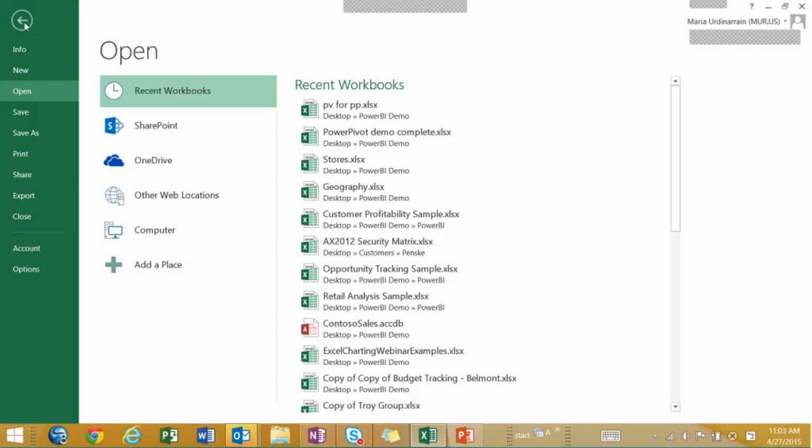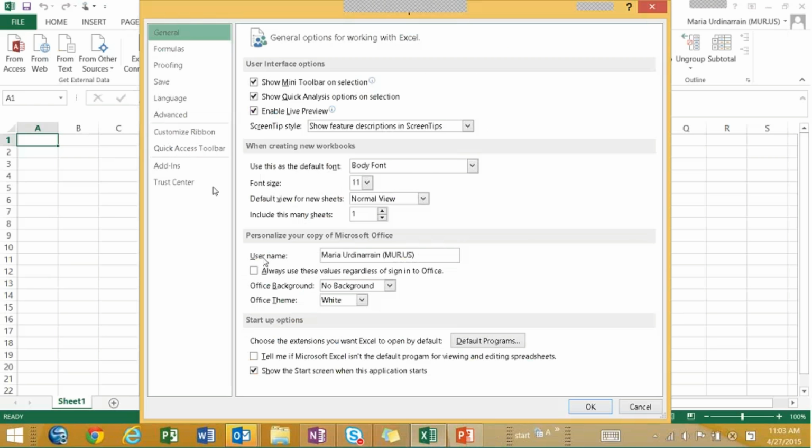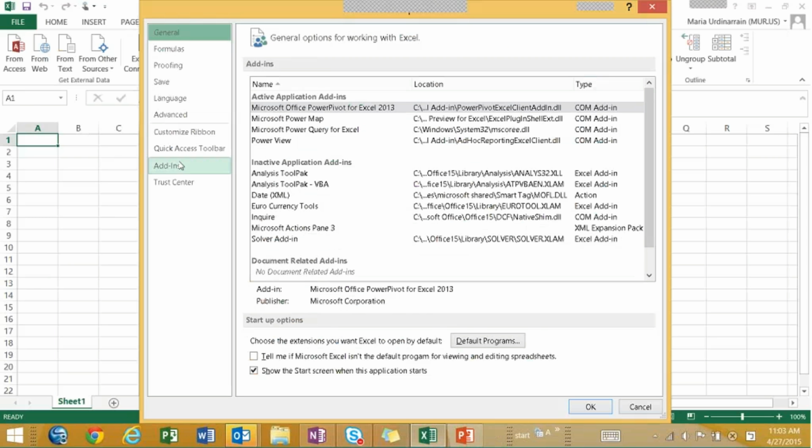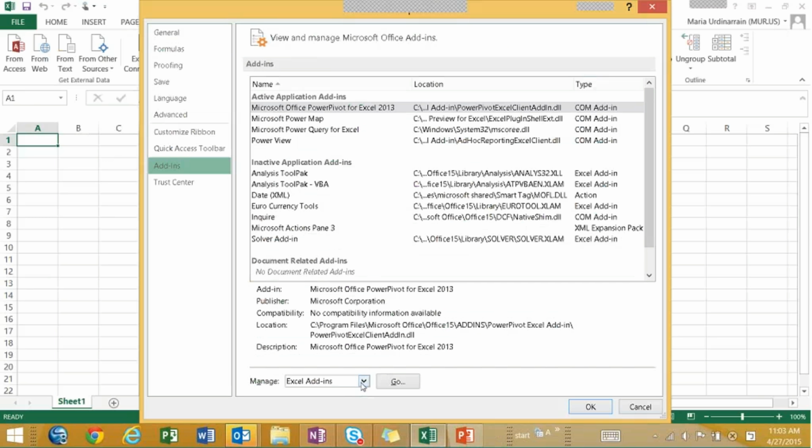If you don't already have this add-in for Power Pivot, Power View, the newer Power BI that Microsoft has included in their software, when you open up Excel and go into File, in your options you'll see Add-ins, and you want to select here where it says Manage and select COM Add-ins.